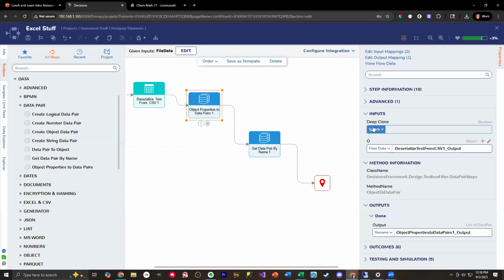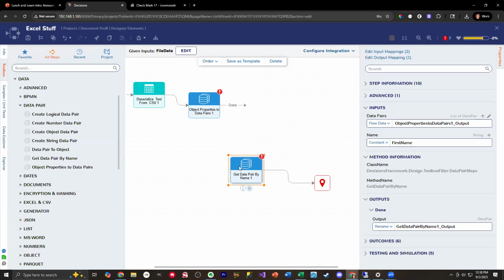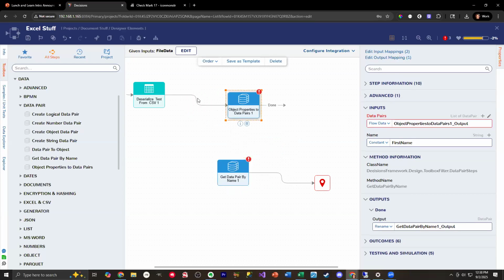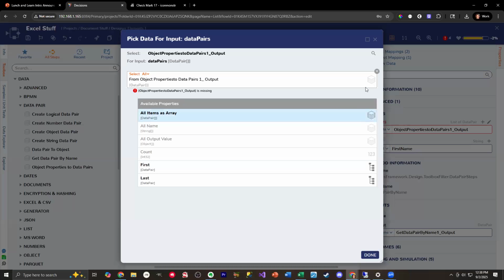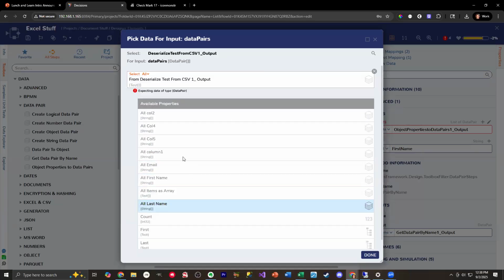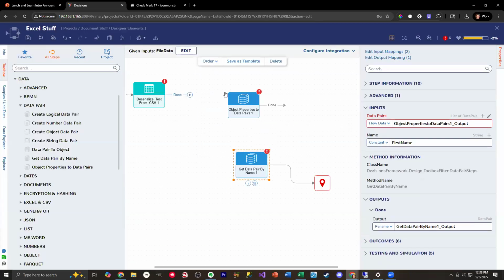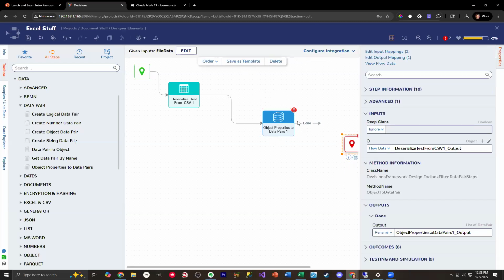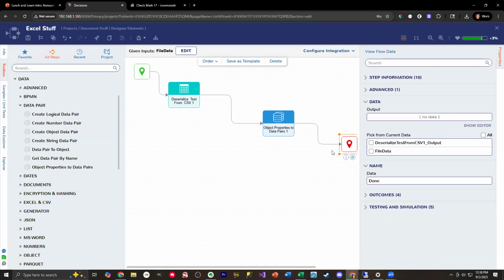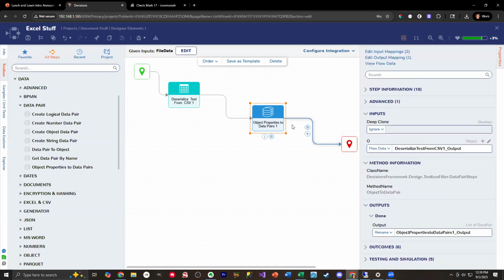Okay. Because then with this, so I think this step, this is get data pair by name. I wonder if I just use this here, does that make a difference? Over here. Let's see. I don't need this now, but I can select it here. So this step, I don't think it's this step. I think this is the step I'm looking for, because then let's say, okay, okay. So this is a list of data pairs, right?